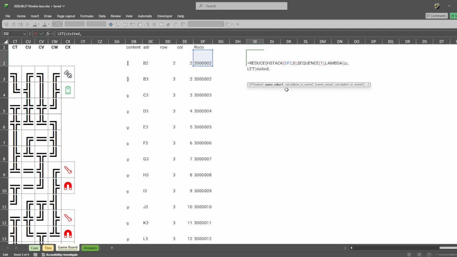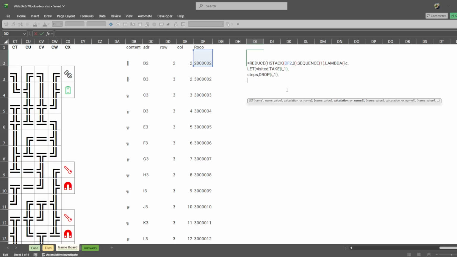So what I want to do is take the first column, so let's say visited, take I1, then my round or steps is drop I1, then my max step. I usually don't name it like that, but I need to get into that. So max steps, then last moves is filter visited, where steps equals max steps, right?